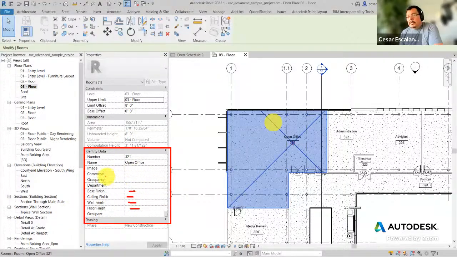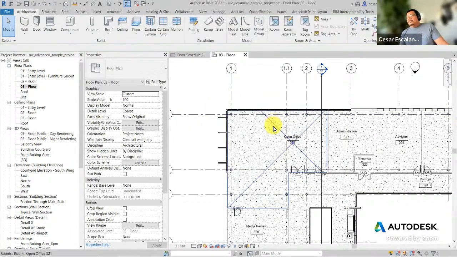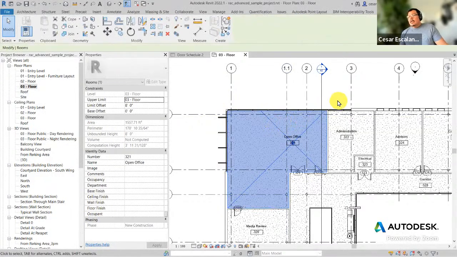There are other parameters here like occupancy and occupant, comment, image, etc. You can add additional parameters to this if needed. All right, so a room, once it's placed, is automatically going to calculate these dimensional parameters.